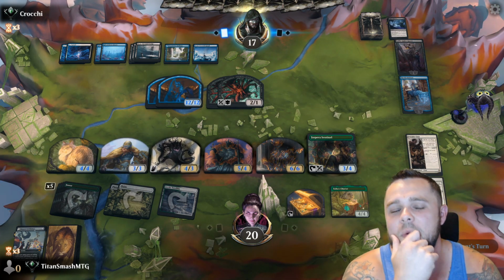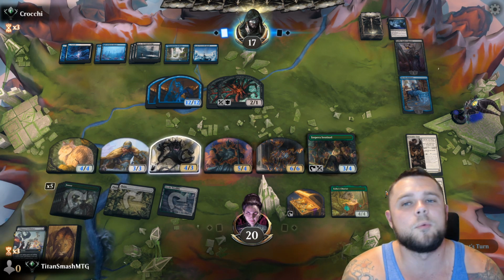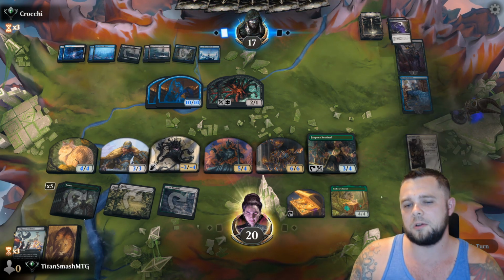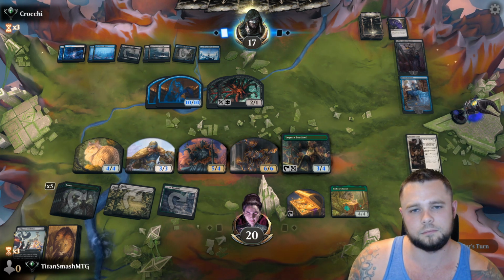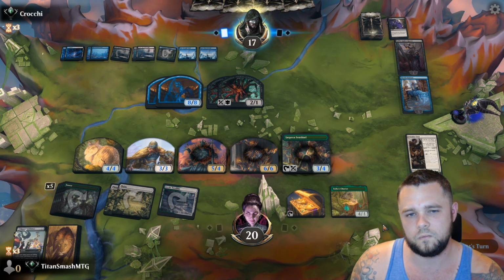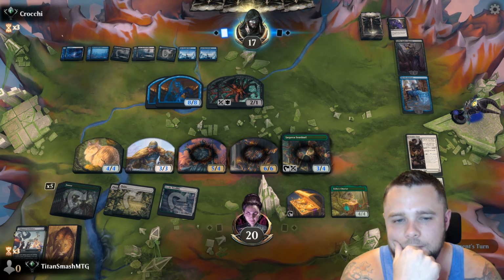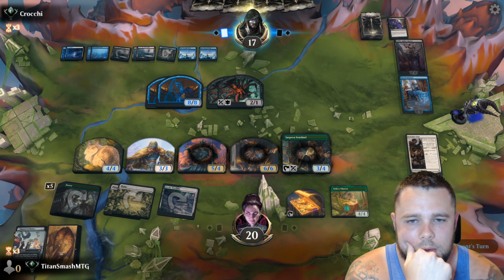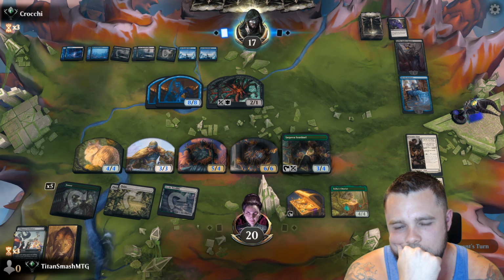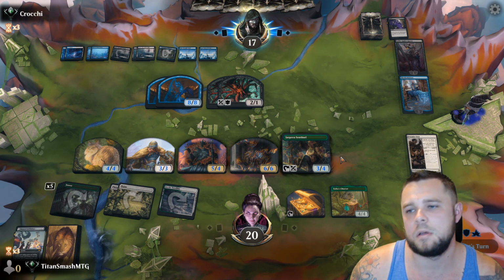This is an interesting one, though. I think we're going to lose this. Failed Retreat would be the thing that could get us out of this, but at this point, they've got 6 cards in hand, so I think we're just kind of out of it. No need to crew Chariot here. It's rough, man. Rough times out here, you know. Let's see what they do.